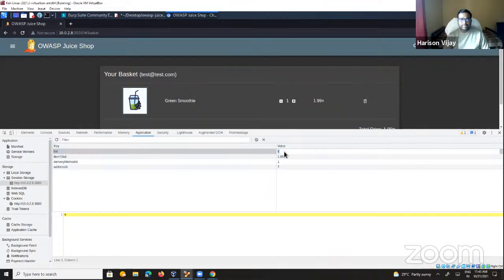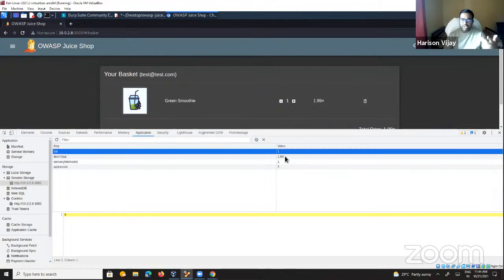So this is interesting, because what if I change this, right? So BID value 1. So I'm trying to say, okay, the admin user is the first user. So maybe he has a basket ID value of 1.